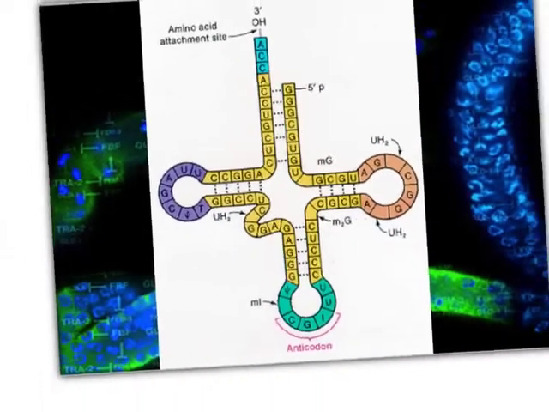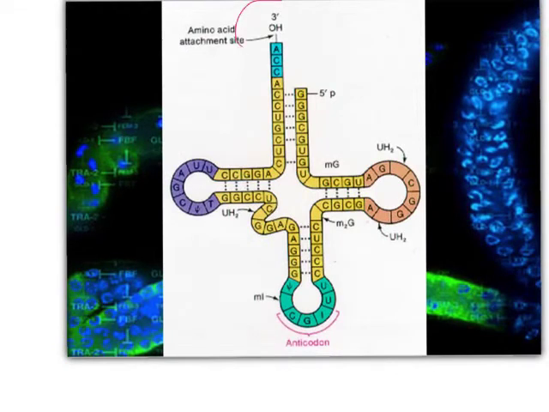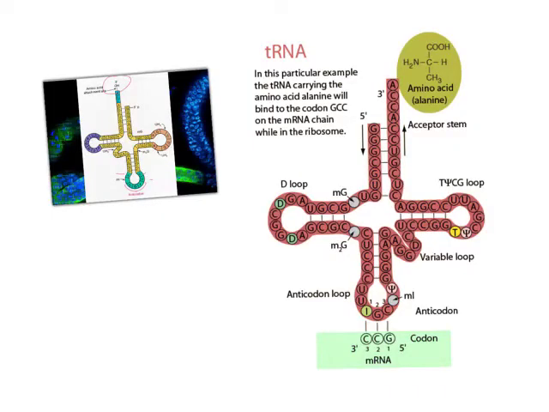So here's the tRNA molecule. Notice here's the specific amino acid that's going to be attached up here. There's the anticodon. Don't worry about all these weird letters in here, but just realize there's 3 loops, most important one being this one down here. In this particular case, the tRNA molecule has the anticodon CCG, and the mRNA strand down here will correspond to the amino acid, in this case alanine, up here at the top. It's going to attach it to the next one. Another tRNA molecule is going to come in and attach the next. So notice each tRNA molecule will correspond to a specific amino acid.